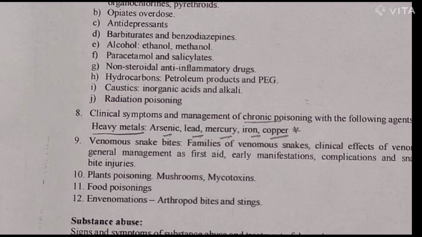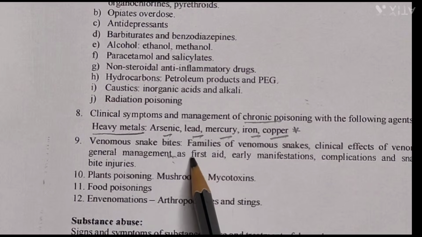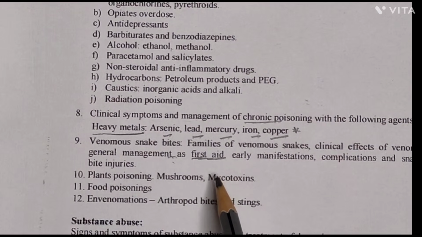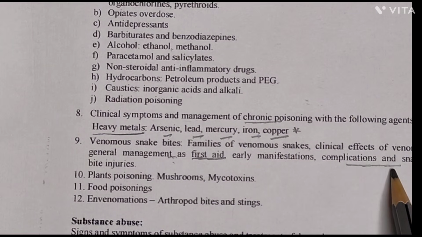So how they are going to present their clinical influence in the clinical setup, those things we are going to discuss, and how we can manage that at the site of bite, or until the hospital help is reached. So that we are going to discuss in the first aid sections. Then we are going to see the complications of the snake bite injury also, and how we have to manage it. Again, those things we are going to discuss here.